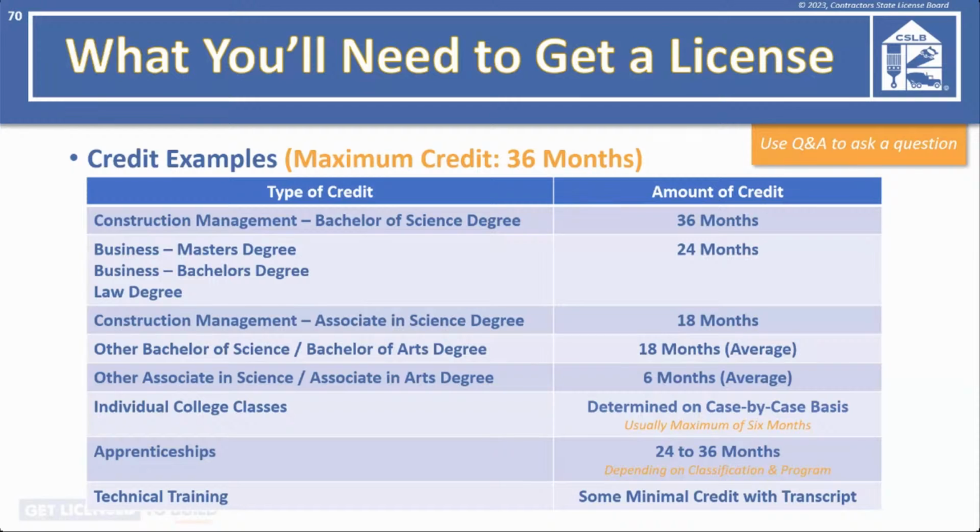The application states that we can send the transcripts directly to the CSLB, but during the presentation, it was stated we need to send the transcript instead. What should I do if I have submitted my application already and asked my university to send my transcript directly to you? Is it still required if I'm a registered professional engineer where the transcript is already taken into account? So if your application is already here and let's say you don't have 4 years experience within the last 10 years listed on your application, I would suggest to have your official transcripts sent by your school directly to CSLB.